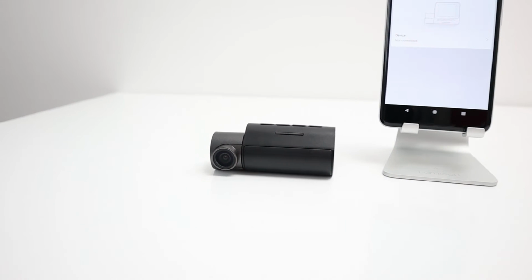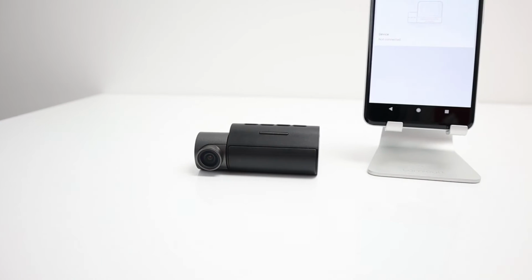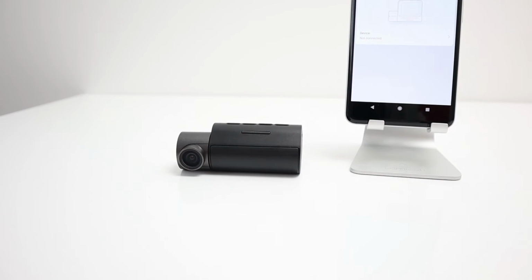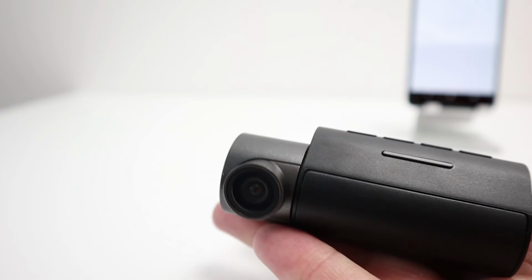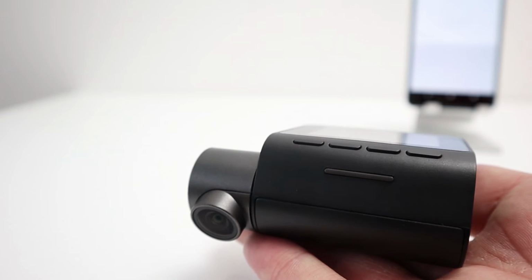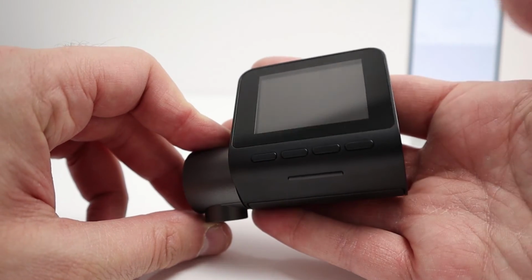Today I have the 70mai Dash Cam Pro. This has probably got to be one of the best dash cameras I have used. And here it is, beautifully designed, and I'm getting straight into it. The image quality, video quality is excellent. It really is. LCD display here.